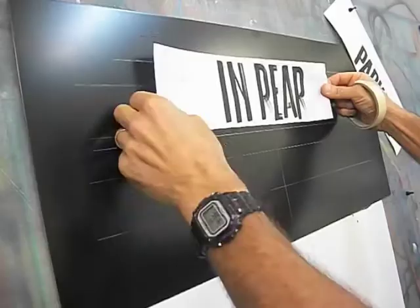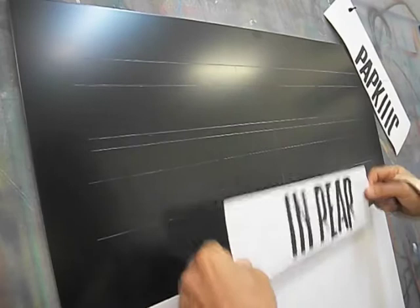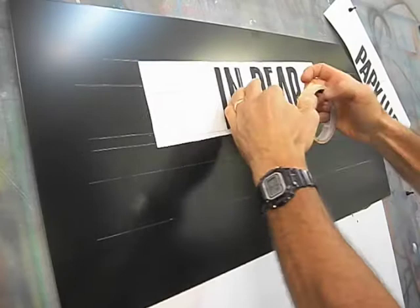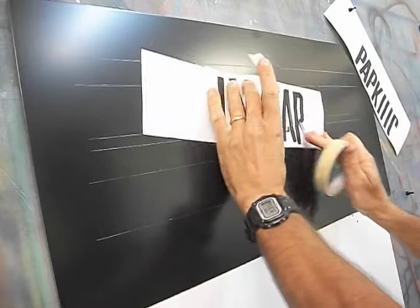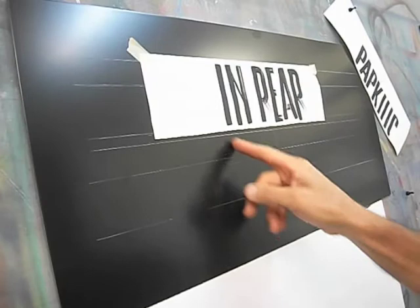Preferably do the bottom one go up, because that way you can put the bottom line on your center line and it just won't be wet. Because if you do the top line first, then you can put it down below, I guess, if you want. But it just seems like it's easier to work from the top. And then you just tape it on the center line, right above this line. Boom, boom. And you're ready to letter. You just start your I right there, and you're in, and your R.